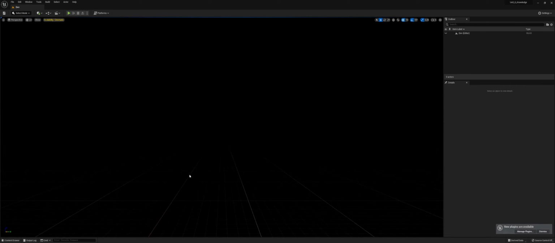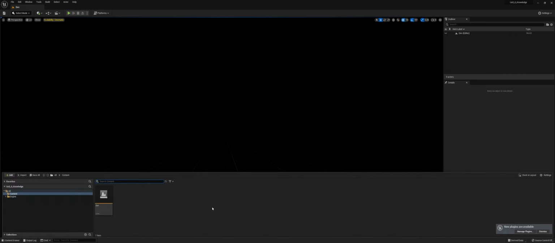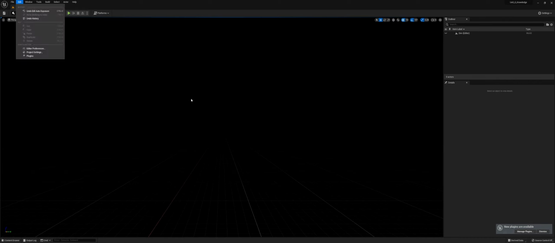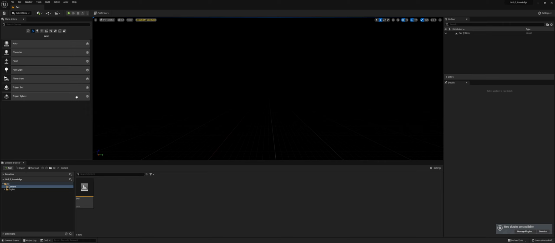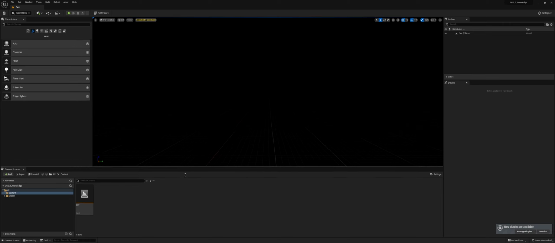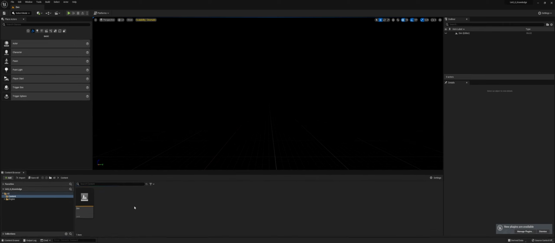Now one of the things I didn't mention in the last video is that you can open the bottom bar by pressing Ctrl spacebar. For me it was there by default because I went to Window, Loadout, UE5 Classic Loadout. And you can see now we have this here. Because it's very annoying when you constantly have to open this here. You open it, you click somewhere, it's gone, etc.